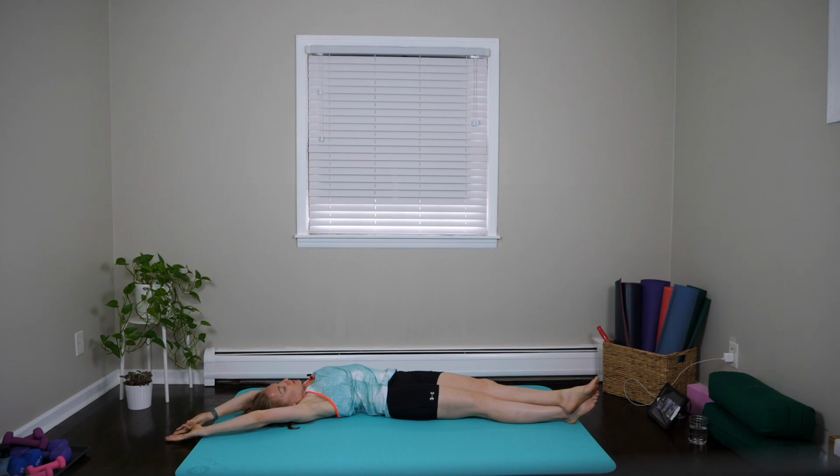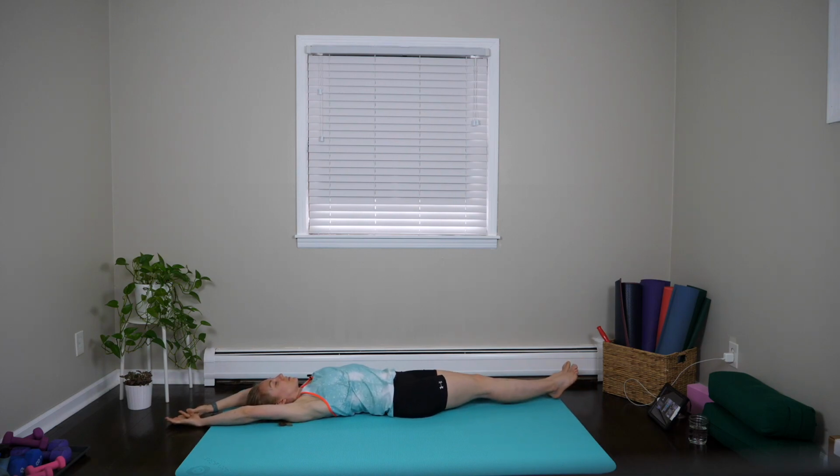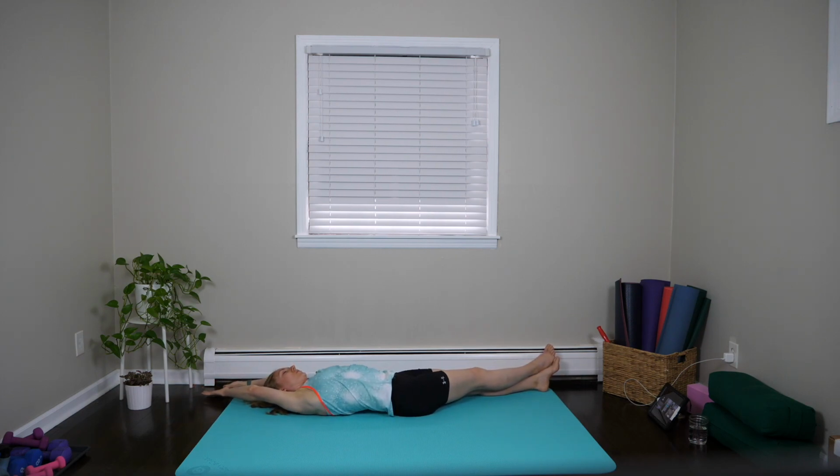Keep the muscles in your face relaxed. Good, let's release, come back through center. Walk your heels over towards the left, cross the right ankle on top, and then slide your hands over towards the left corner of your room. Let's come back through center.